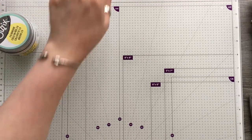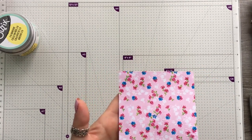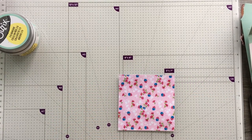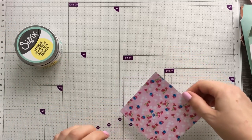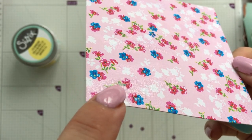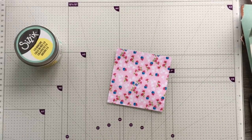Right, this next technique is foiling. Now, I don't know if you know, but you can actually foil over napkins. Again, same thing, just a piece of card with my little piece of napkin on the top. And I've used the SIZZIX 3D adhesive. Now, I'm going to show you, because you have to let this dry clear. I think you can see just there. You can see where it's slightly bubbling up.